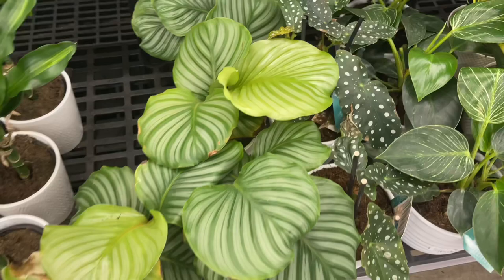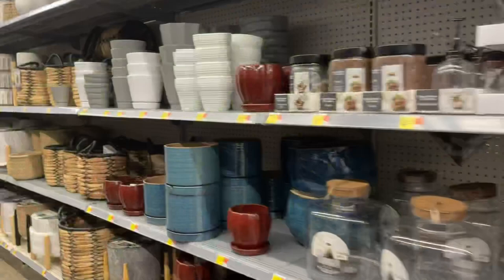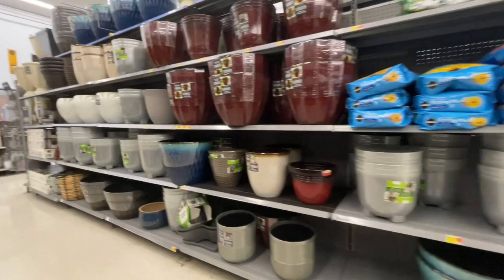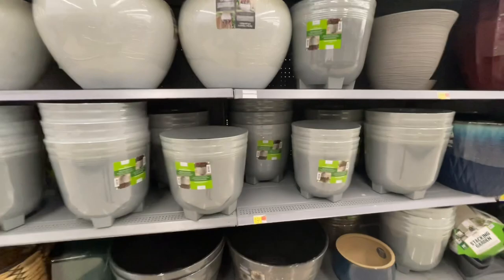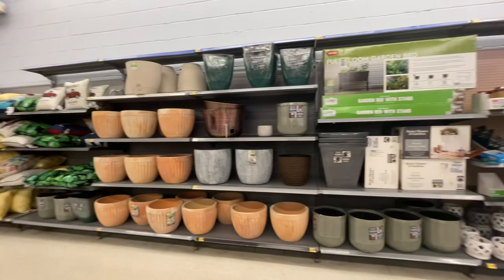Indoors, they have some super nice ovifolias for $16.97. They have the Trending Tropicals for $16.97. Let's look at what I came in here for, which is pots. They have a lot of large planters for outdoors, which is nice. Not my colors, but I love the size — pretty nice for $20. That's super nice, actually. I wish it were white though, so I'm going to keep looking. There are some back here. They have a nice selection today.